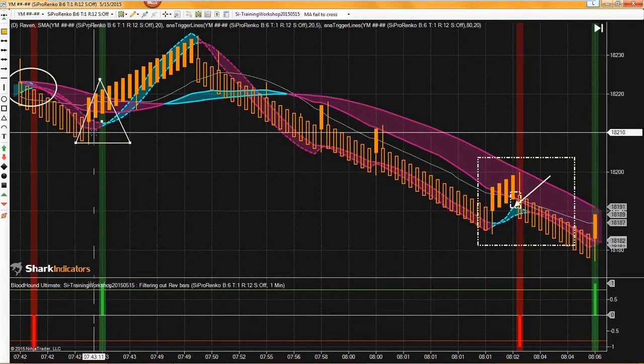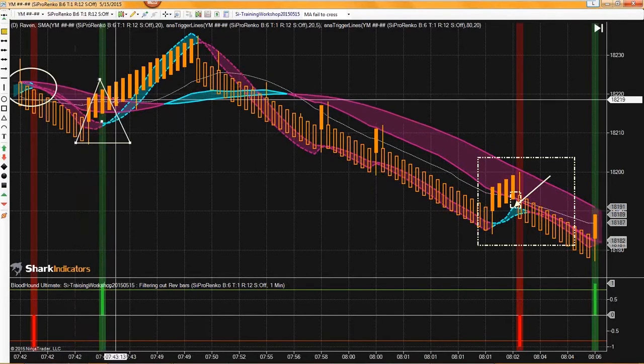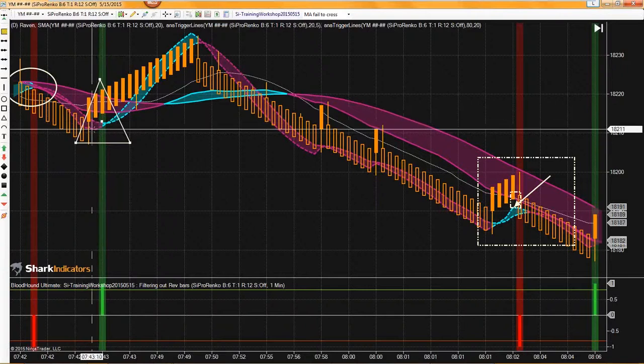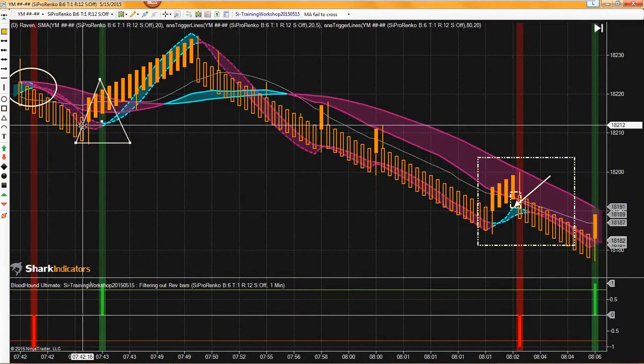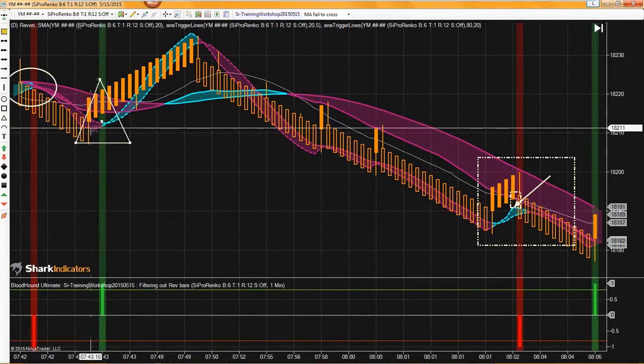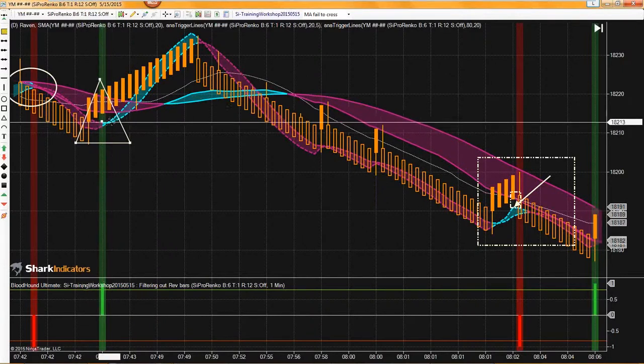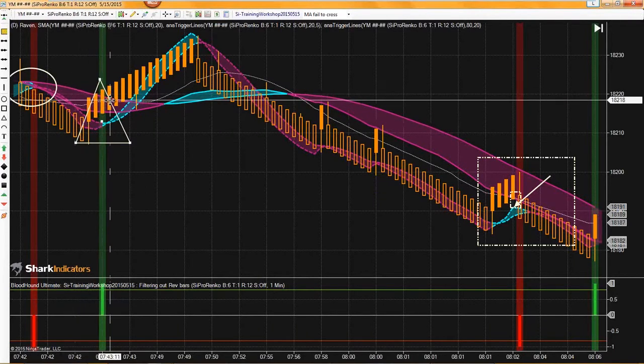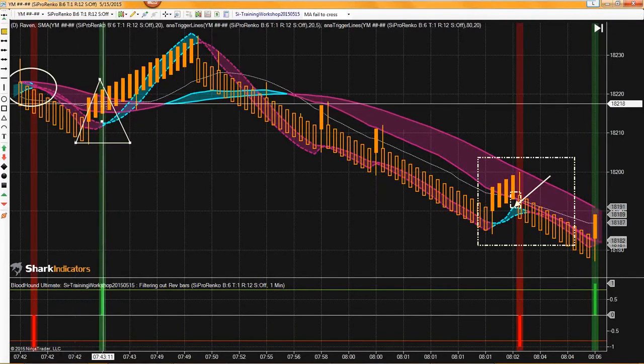So when the large trigger is sloping down, I guess what I can do is I can say I'm not interested when the small triggers reverse up, right? That's not a reversal, or that's not a rejection when the small triggers reverse up when the large trigger is sloping down.